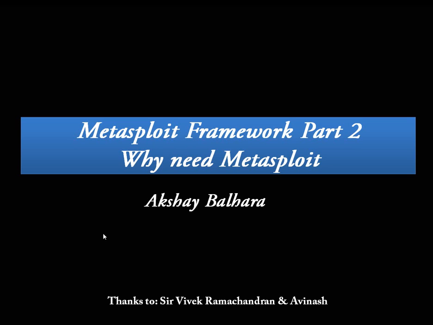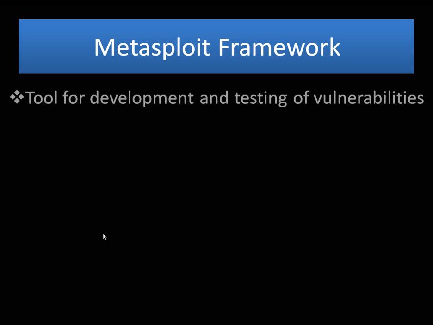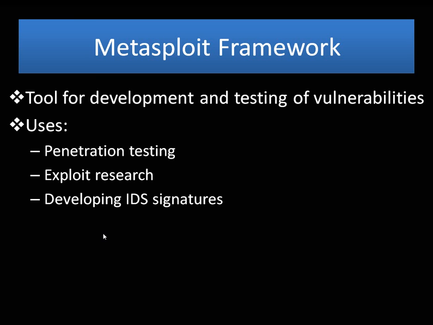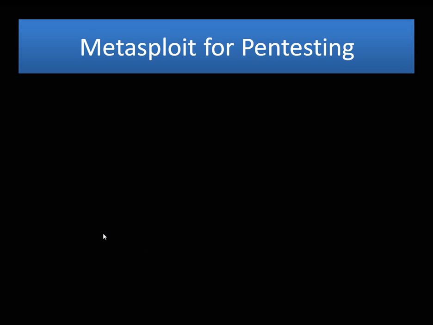So friends, before starting, I want to again discuss what the Metasploit framework is. Metasploit framework is a tool for development and testing of vulnerabilities, and its uses are penetration testing, exploit research and developing of IDS signatures. After being acquired by Rapid7, it remains open source and free, which was fantastic. Now, it was started by H.D. Moore in 2003 and it is written in the Ruby language.